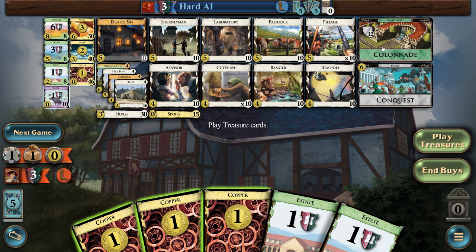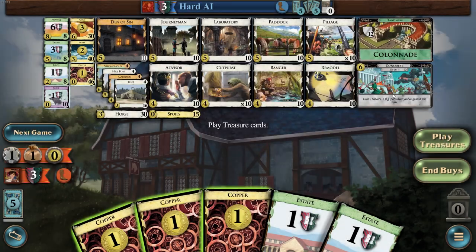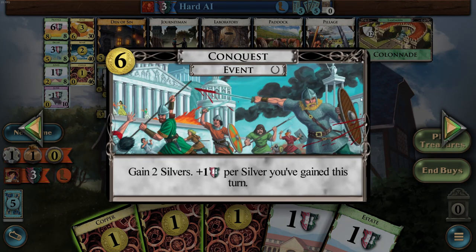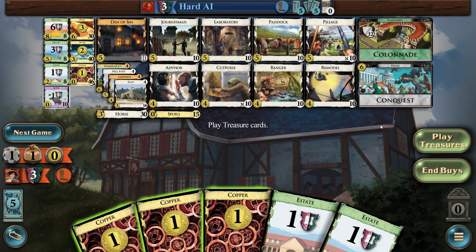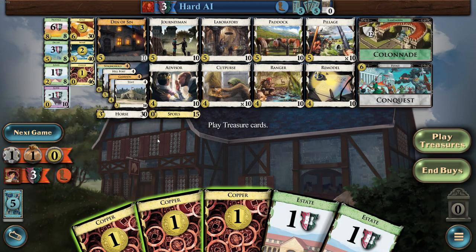Okay. I don't remember this one. Colonnade. Gain an action in your buy phase, so normally buying. If you have a copy of it in play, take two, so it rewards buying multiple of the same action. And Conquest. Gain two silvers plus one per silver you've gained this turn. I see nothing here that gives you additional silver, but this can turn estates, etc. into silvers.